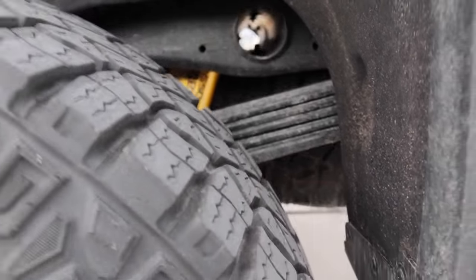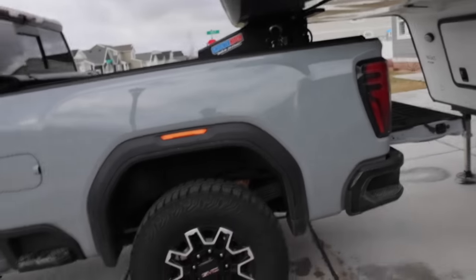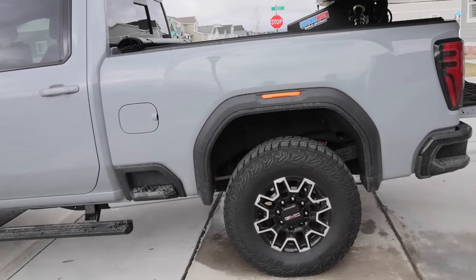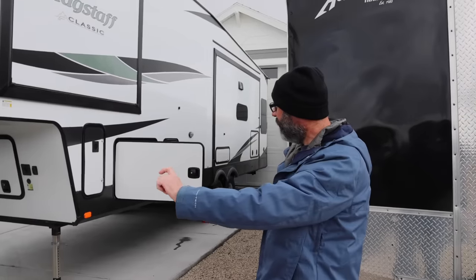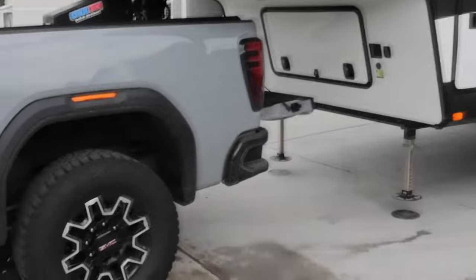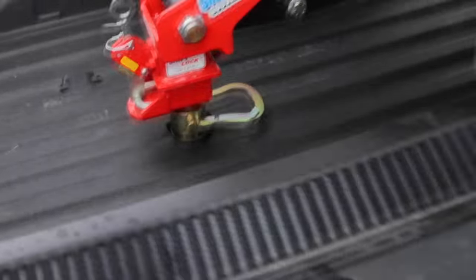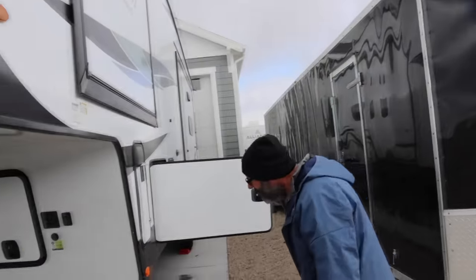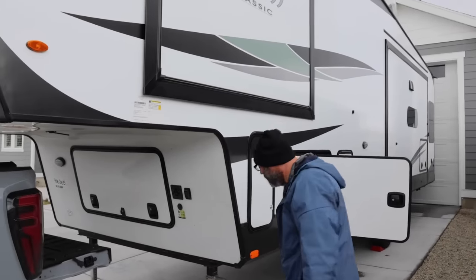Is it off the ground? Yep. Holy smokes. That was nice. Wow. And it didn't make me sag that much. I wonder if it's the goose box. It must be. I can't wait to see the comparison with your truck and my truck with the squat. It's still dropping a little bit, but we're off the ground. That's pretty good. That's incredible. These three-quarter ton and one tons, man, they get the job done. And that's without those overloads, too, although your truck doesn't really hit the overloads. But this is a heavy trailer, too. At 11,000 pounds? We're going to find out how much pin weight is putting on there.